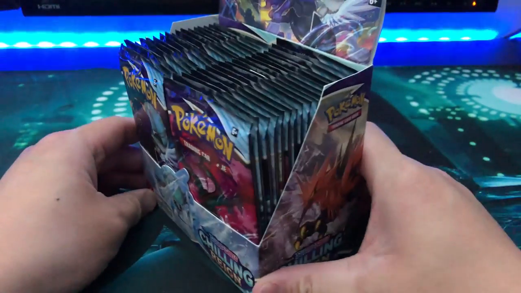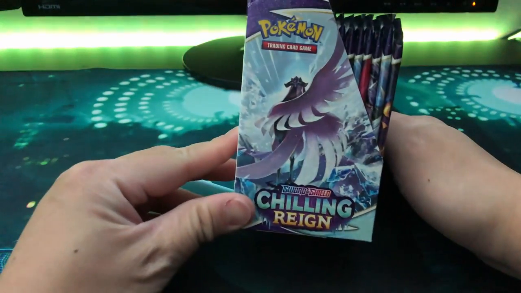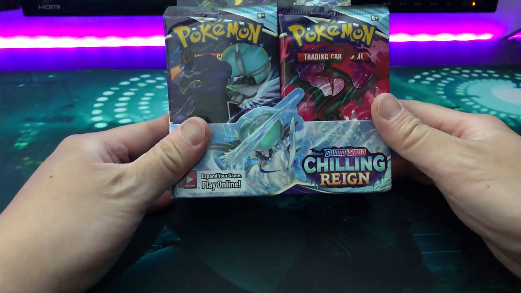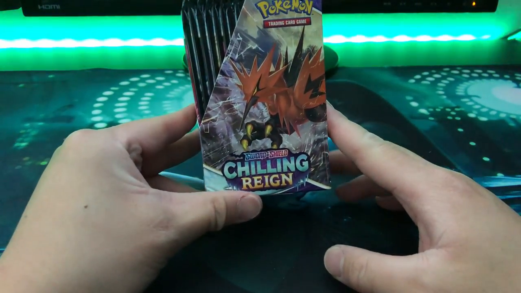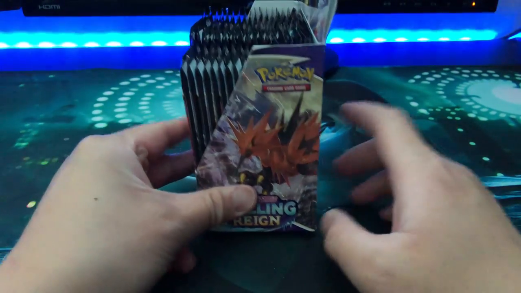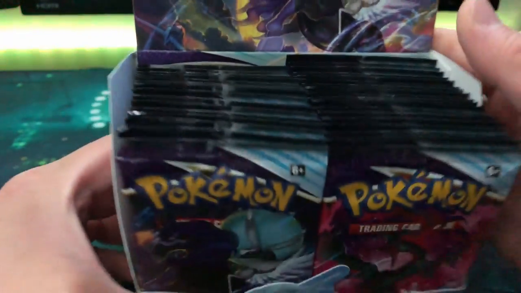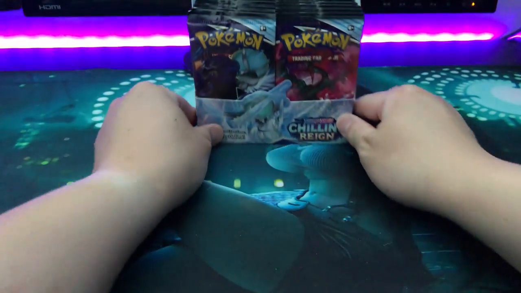Right, here we go, guys. It's officially opened. Before we start, let's just admire the booster box. Look at that. Galarian Articuno, Ice Rider Calyrex. We got the Galarian Zapdos. He's actually the card I want, the chase card I want, the alternative art Zapdos. And I think that's the Shadow Rider Calyrex. No Moltres, huh? Let's get to it, guys.